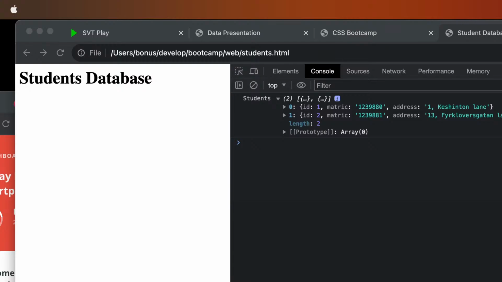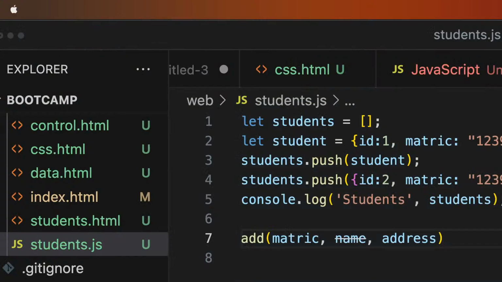So let's say we have the function add, and like we did before, we need the matrix, we need the name, we need the address. Unlike Java, you don't need to say the data type and things like that. You just put it straight.